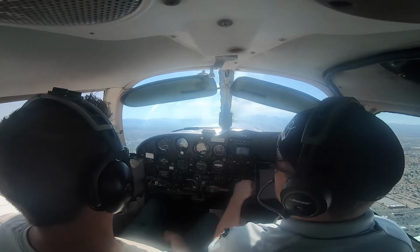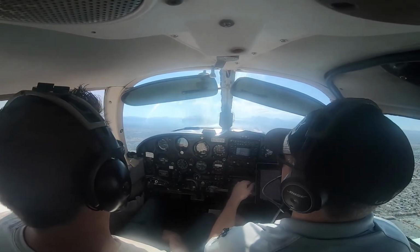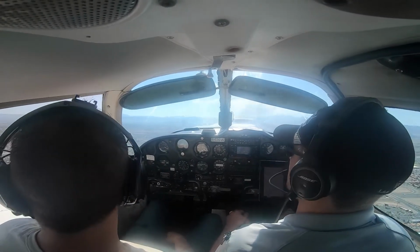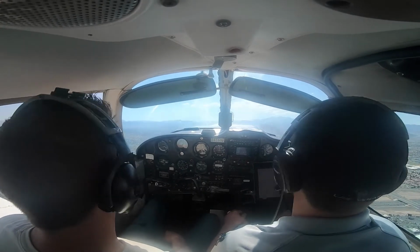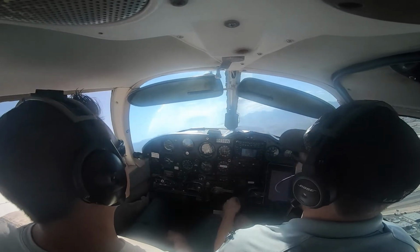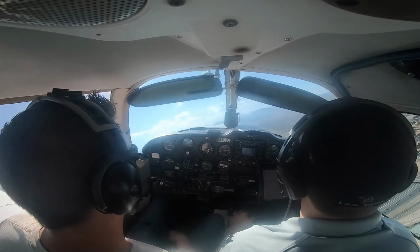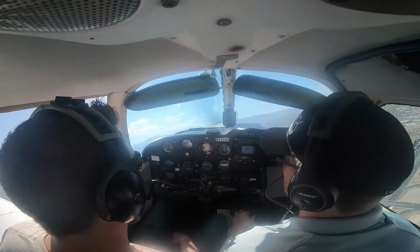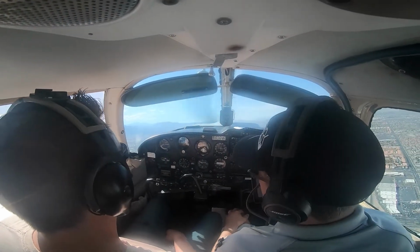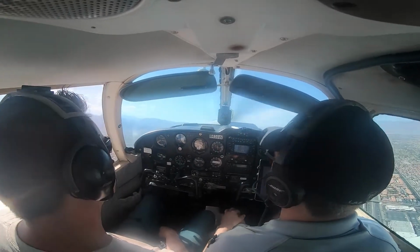Alright, we can see our needle start moving. As soon as it's gonna hit the donut, we're gonna turn 318 to intercept that radial from Las Vegas VOR. North Las Vegas Tower, 806 Echo Romeo, holding short of runway 7 at Golf. Alright, let's hit the donut. Now we're gonna make a right turn, 31. 806 Echo Romeo, North Las Vegas Tower, runway 12 right, taxi via Golf, cross runway 7. 12 right via Golf, cross, 6 Echo Romeo. Cessna 8 Alpha Charlie, runway 12 left, clear for the option. 12 left, clear for the option, 1 Alpha Charlie.